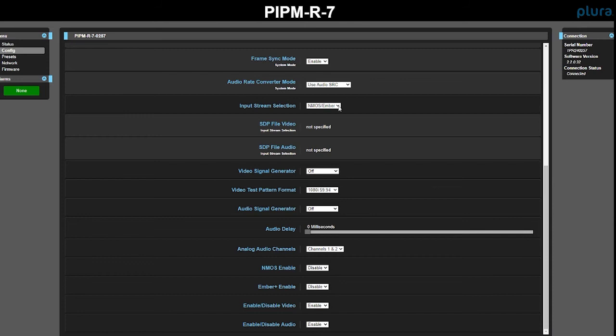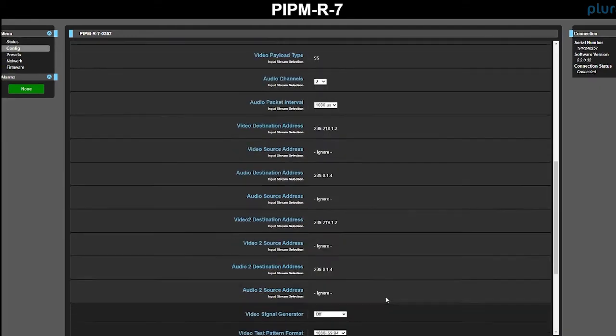If it finds one, it tells the NMOS registry what it is and what its capabilities are. If the PIPM module does not find an NMOS registry, it continues to announce itself through mDNS so that it can be discovered. Once discovered, it registers itself with whatever has discovered the unit through mDNS.